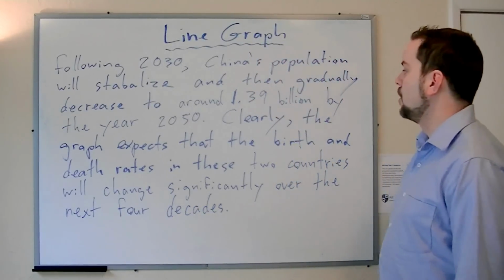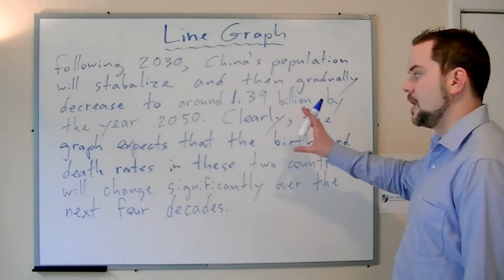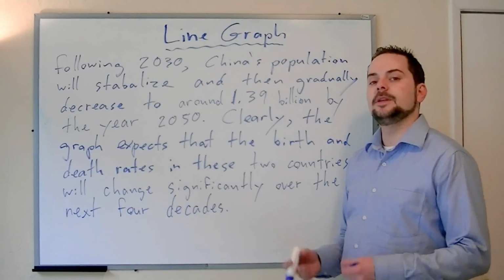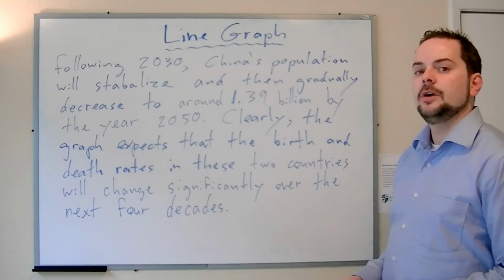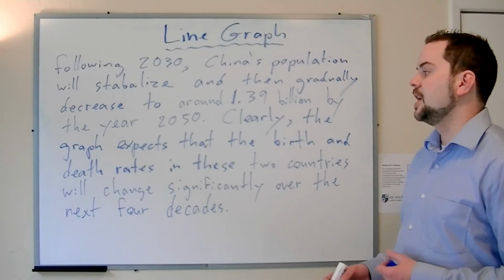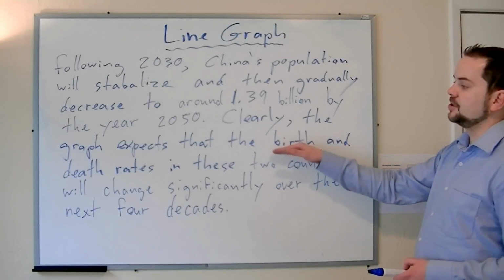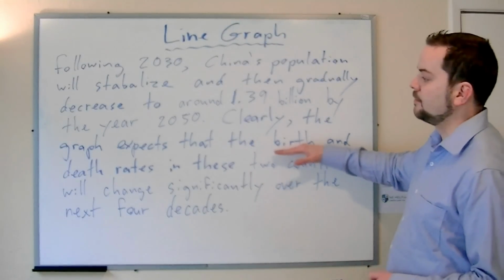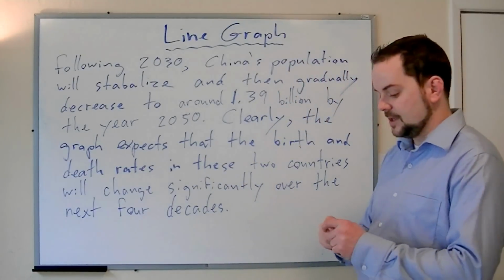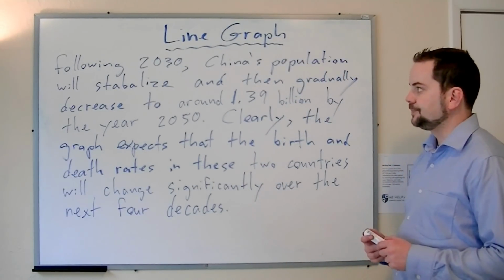Okay, so this is enough for the conclusion. This is not our opinion, this is what the graph is showing us, because for the population to change so much, where India exceeds or surpasses China in the next 40 years, obviously there has to be some kind of major change in the amount of people who are born and who die within that country. So we can make this inference or this prediction about this line graph.